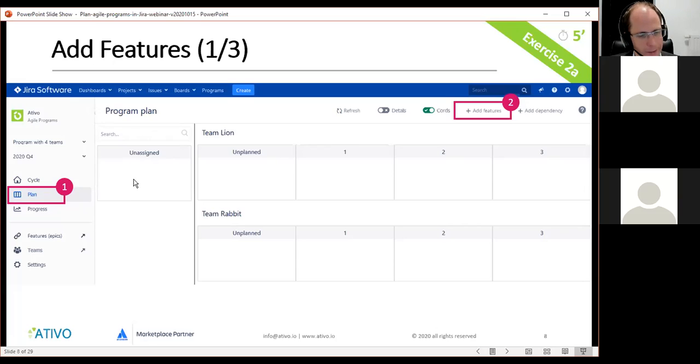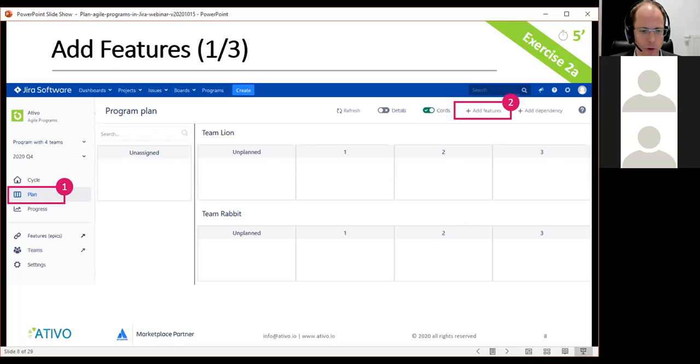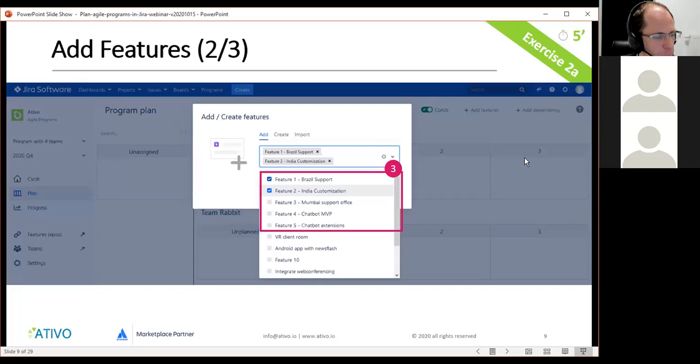And also the backlog of all the features, but specifically those selected for the current program increment, because usually you might have, for example, a list of 500 features, and you don't want to show all 500 in the program planning exercise. You just want to say, okay, we will work on 50 features. So if you click on Add Features, you will be able to select the features from the list that you want to add to the current program planning.